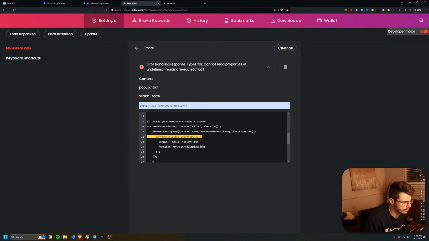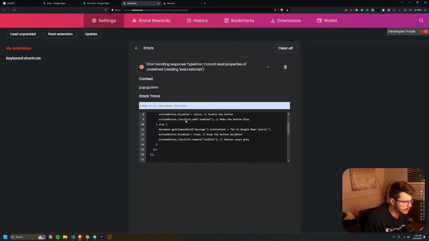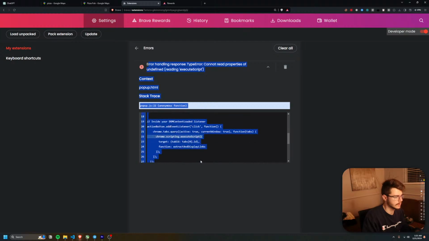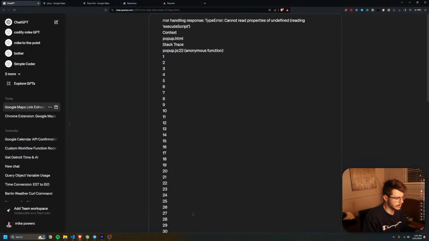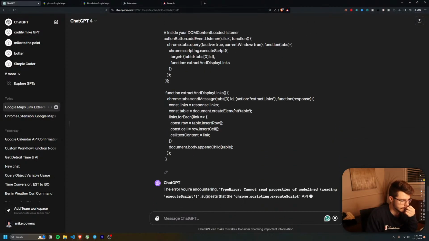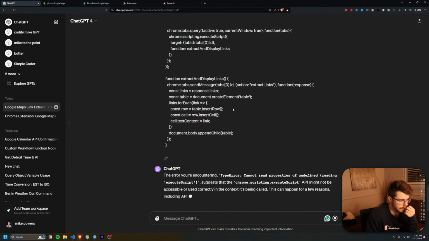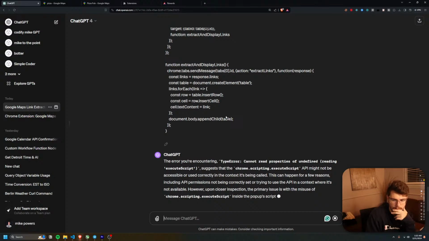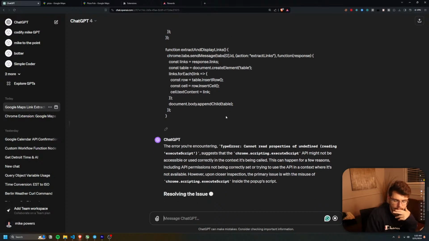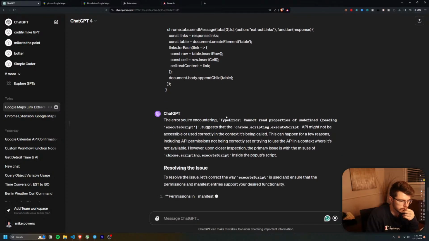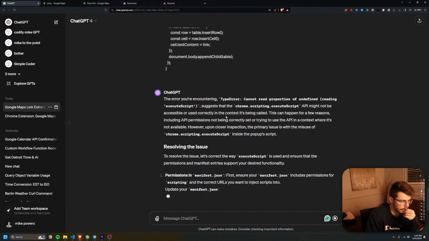Oh shit, what are we working with here? Cannot read properties of undefined. Okay. Yeah. Sure. See what you say. I've done this before, so it's gonna be able to be done again. Right.